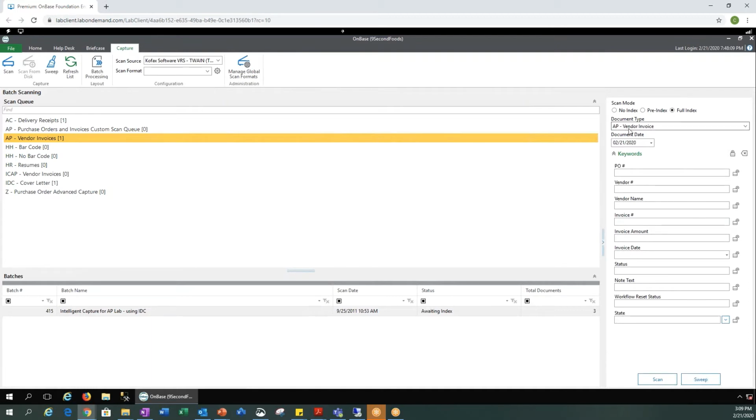If I wanted to change the document type of the item I'm scanning in, all I have to do is select the dropdown and pick a different document type. We only have one configured for this system today. So again, you'll notice here we have a document date. We can always change the date if you would. It automatically defaults to the day that you're doing the scanning, but maybe you received this invoice a week ago and you're just a little behind on your scanning. You can go ahead and change this date. And then you can enter in the keywords like we did on the import screen. Once you have everything filled in, you would just hit scan.